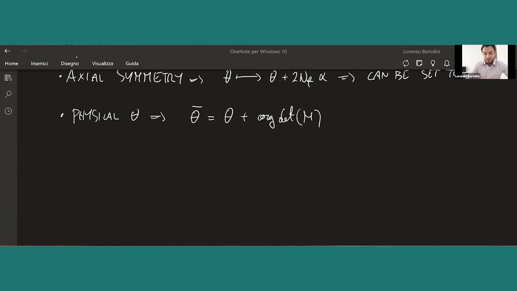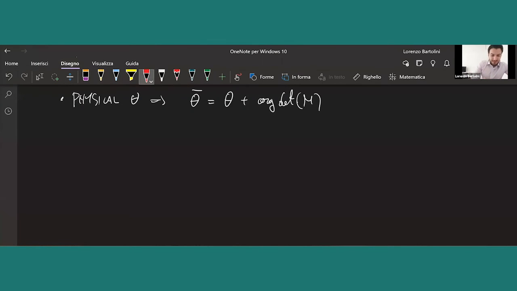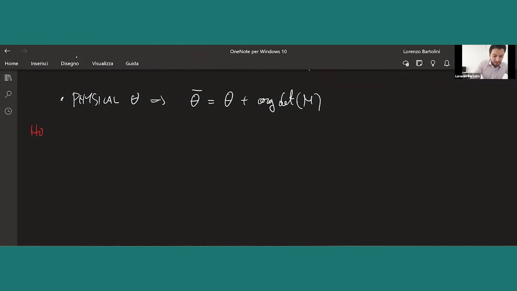Okay, so these are the properties. If you want to have an electric dipole moment for the neutron, you need to have massive quarks. Otherwise, theta is not physical. And if theta is not physical, CP is not broken. And if CP is not broken, you cannot have CP-breaking observables. Okay, so let's hunt for its holographic dual.